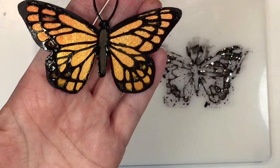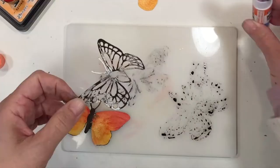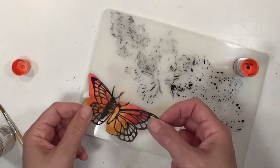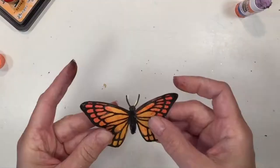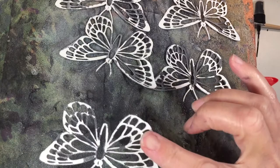You can see that beautiful shimmer and shine. I let this one dry just a tad bit longer and I am using my glue stick — it works okay, actually better than the liquid adhesive, but I prefer using the spray adhesive. I'm using this multi-purpose adhesive. I'm going to take it to a well-ventilated area and spray all the backs of these butterfly pieces. You can see how great that adhesive is and how easily it's going to attach to the dry backing of the butterfly.